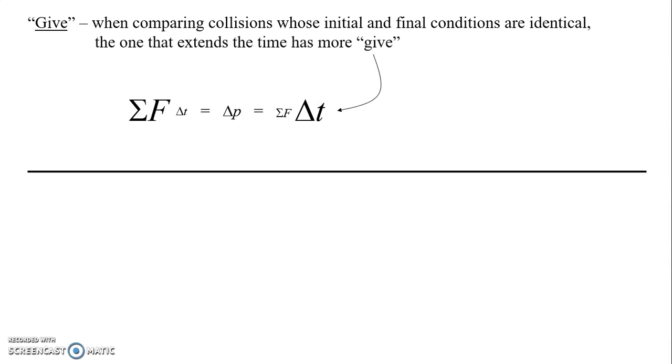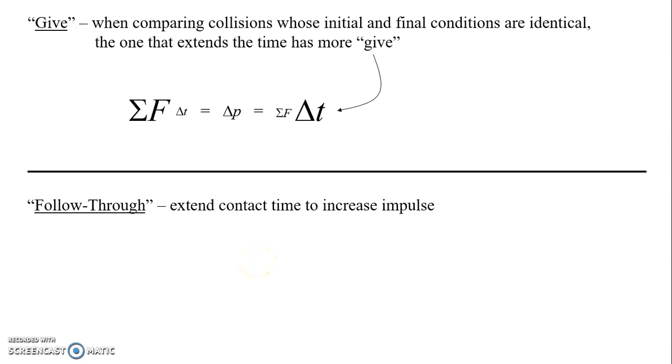The term give can sometimes be confused with another term, which we'll identify here as follow-through. Now here's a term you're probably familiar with. This appears a lot of times in sports or maybe in gym class. Your coach tells you to follow through. For example, in tennis, you need to follow through on your serve. In basketball, you need to follow through on your shots. In baseball, you need to follow through with your swing. And here, it's not just a mental thing, it's actually a physical thing.